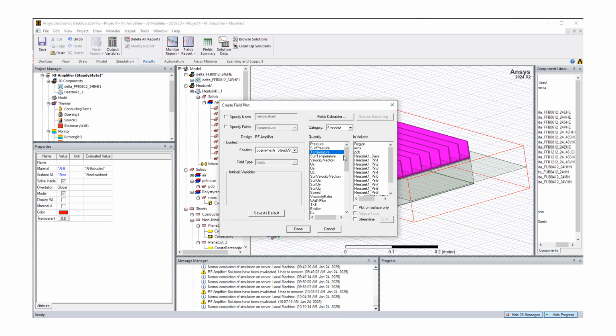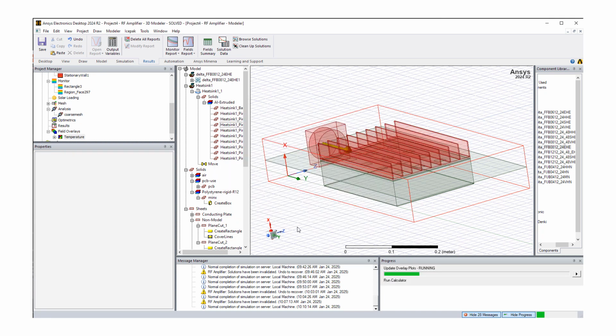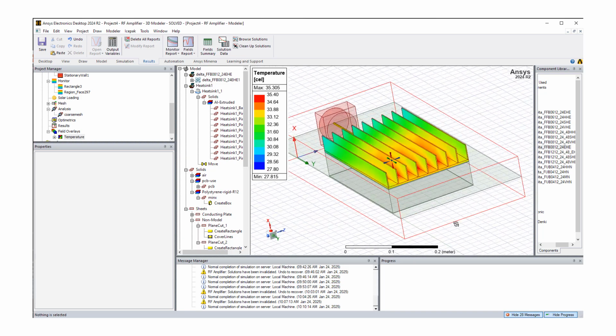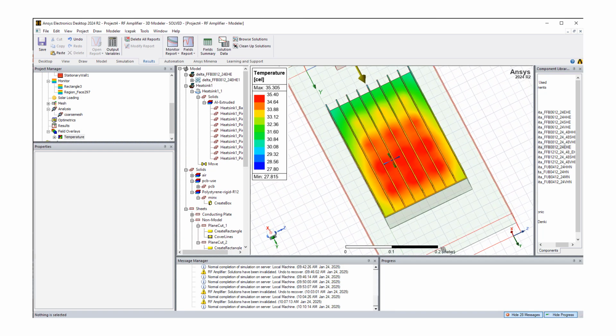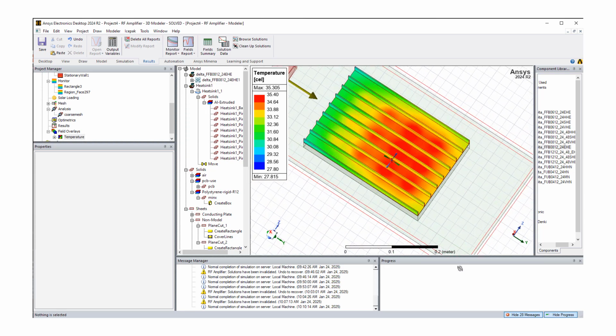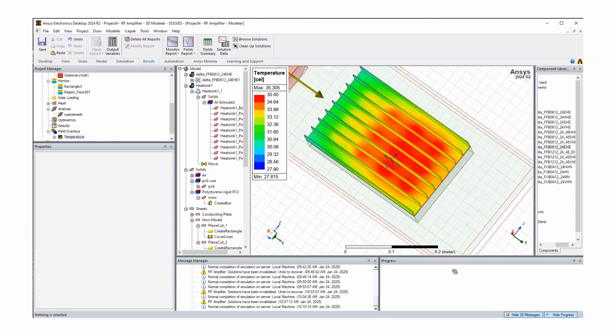Let's see, and select temperature. So this could be maybe temperature 1. And I would like to just see it on the surface, not volumetric. So I want to tick this box and click done. So now it does a post-processing, and as you can see on the screen, it's going to show us our temperature profile, which, when I look at it, makes a lot of sense.